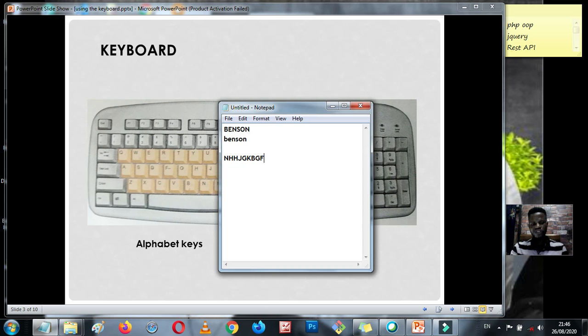You can keep your hand on the shift key while you press other alphabet keys, and everything will be in big letters. But immediately you remove your hand from the shift key and you press, it becomes small letters. So the two ways by which we can type in big letters are the caps lock key, and the shift key followed by the letter you want. Anytime we press the shift key, you keep your hand on it and press the letter that you want to make a big letter.